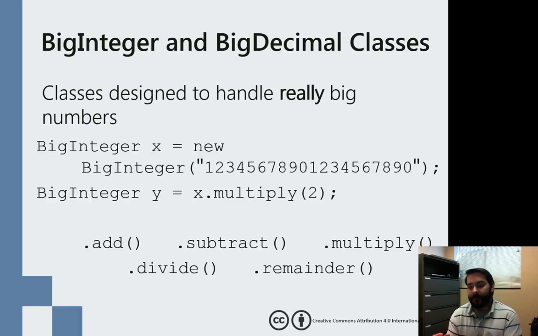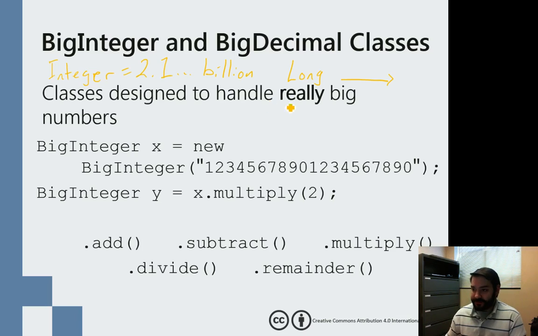So one thing you might remember about something like an integer is a standard integer only has about 3.1 billion potential numbers. I can only get up to 3.1 billion. Even when I start to use something like a long, there is a cap to that. There is some data cap because I can only store 64 bits of data. Again, the integer can only store 32 bits.